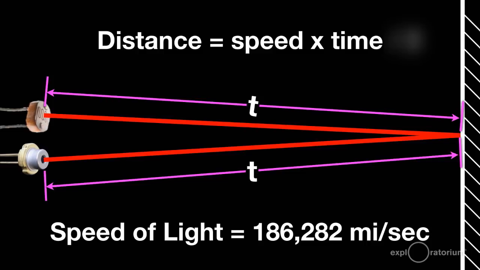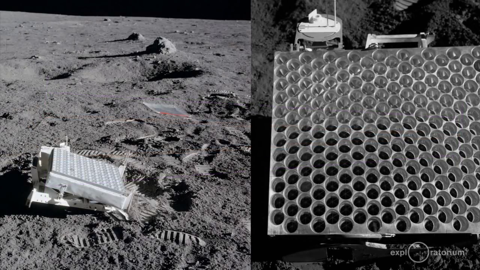So the distance is actually half of that factor that you multiply speed times time, because you can see there's a to and from. Now, on the moon, the Apollo astronauts left some very special reflectors. Here you can see on the left-hand side the whole reflector, and a little close-up on the right-hand side. It's not large either. You can see the footprints that are actually still there. There are 2 different sizes of them up there. The Apollo 15 left a much larger one.